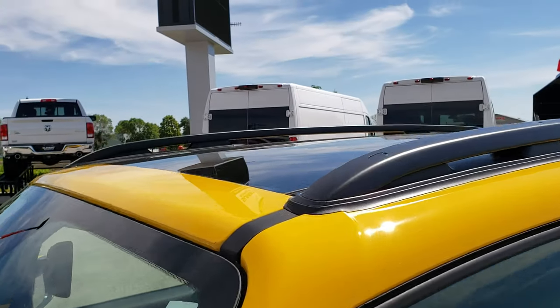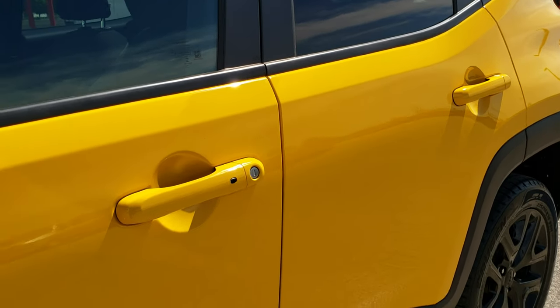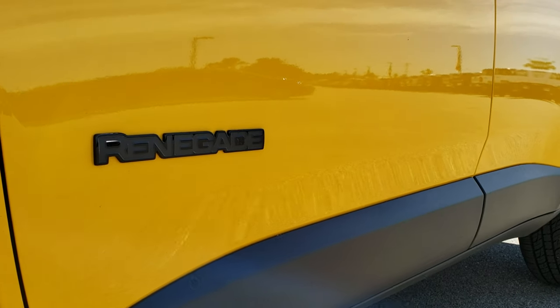Solar yellow is the color. We shoot all of our videos in 1080p, so if you have HD capabilities turn them on right now because it is your best way to check out the vehicle — it's like you're right here looking at it with me and your best way to check out the vehicle before seeing it in person.